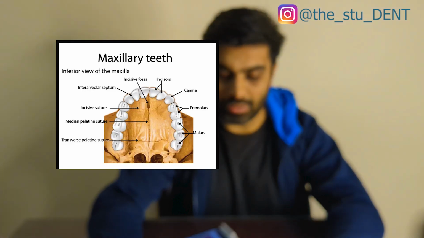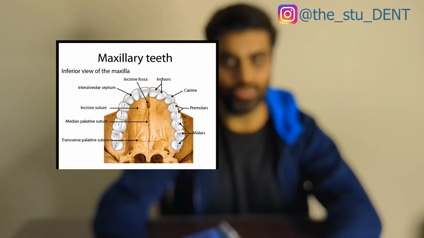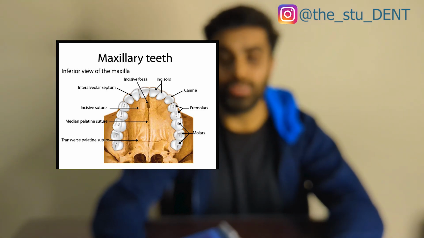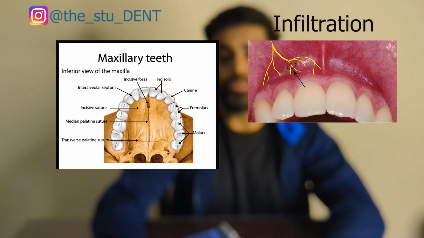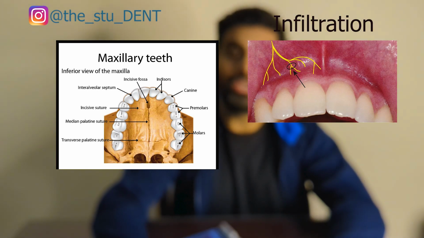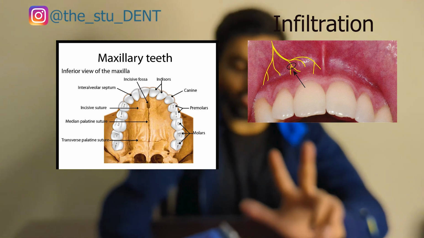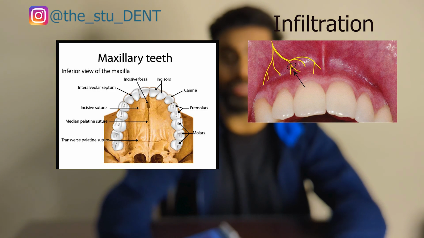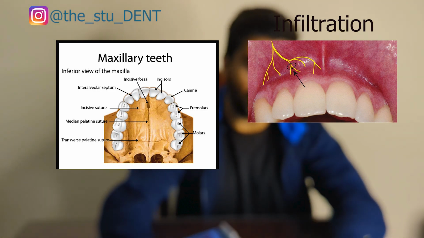So to begin with, there are two main types of techniques that we use within the practice for anesthetizing a tooth or more. So we begin with the easiest of them, which is known as infiltration, which essentially means that we are numbing one tooth at a time, and we'll do it bit by bit. The key thing to know about this is that there are three parts to a tooth that need to be numbed if you want to get an all-round numbness for the patient with that particular tooth.